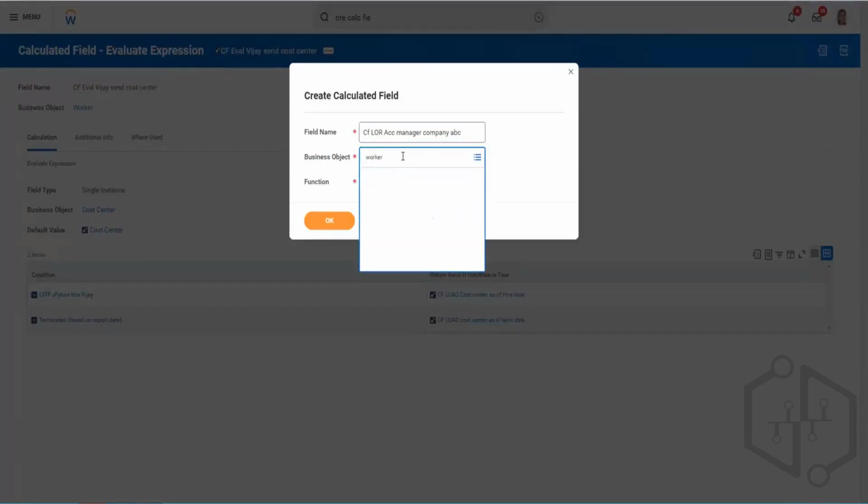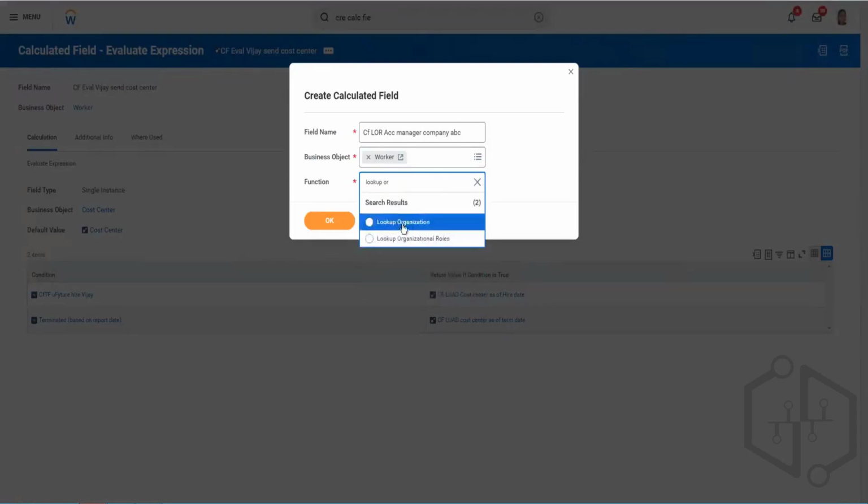You choose your business object. You choose your function as lookup org. So lookup organization roles.